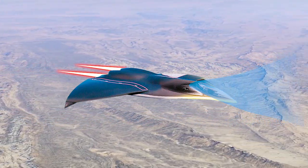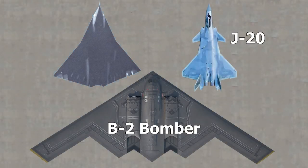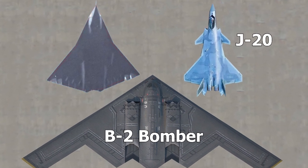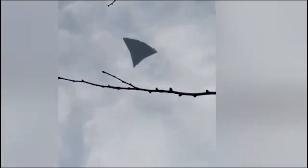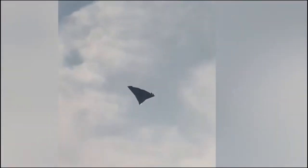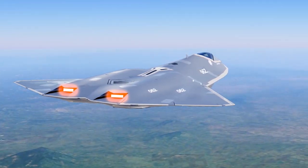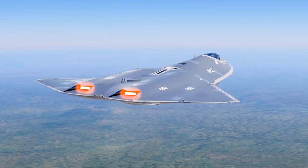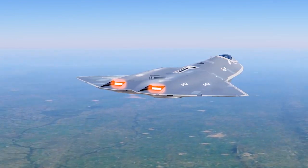The fuselage wing design shields the exhausts of all three engines from ground-based radar. The aircraft appears similar in length to the J-20, but features a delta wing design, making it more voluminous and capable of carrying a larger payload of fuel and weapons. This likely gives it excellent endurance and strike capabilities, with the potential to evolve into a regional stealth bomber or a versatile multi-role fighter with significant air-to-air and ground-attack capabilities.